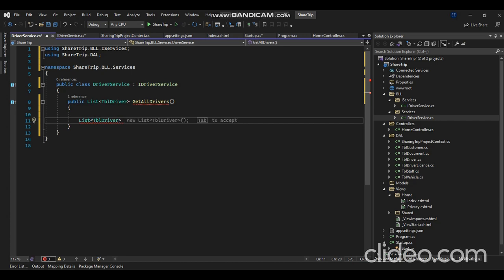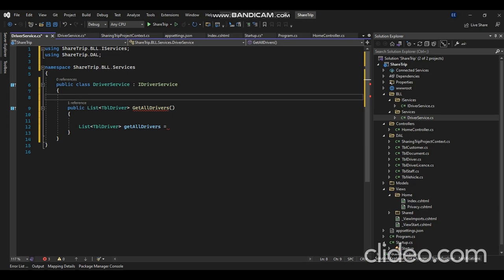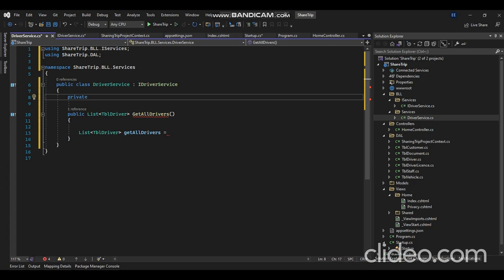Now we're not going to do it this way, we're going to get drivers. Also we need a few things in this class. We need to access our context class over here, so we can get the data from the database.